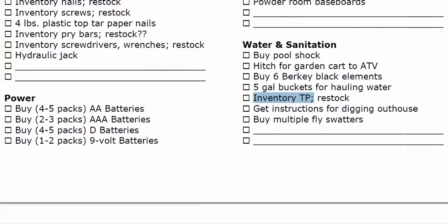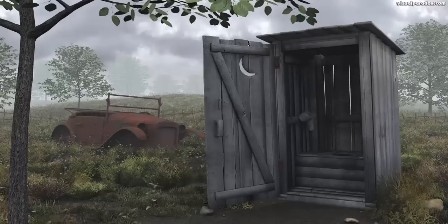Toilet paper — yes, it's a luxury item, but what a nice luxury it is. My wife figured we would need 53 rolls per person per year. Decide how many rolls you need for your family, but definitely have it on hand. In case we don't have a way to flush toilets — even though we are on septic — we want to find out the best ways to dig an outhouse. If a bunch of people show up to camp out, we'll have shovels and instructions for them to dig their own trenches and build an outhouse.